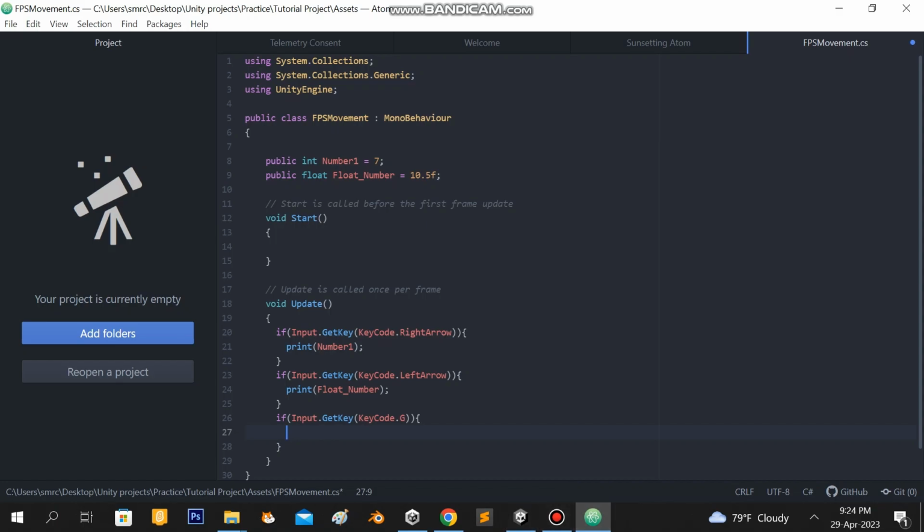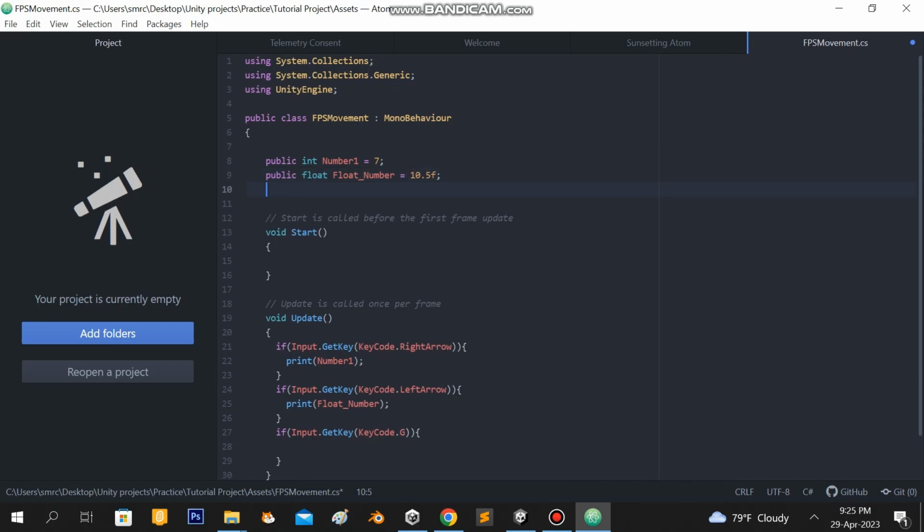But to access the object, we need to store it somewhere, and there comes another data type within Unity called GameObject.